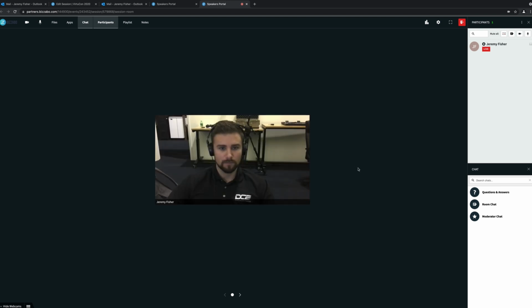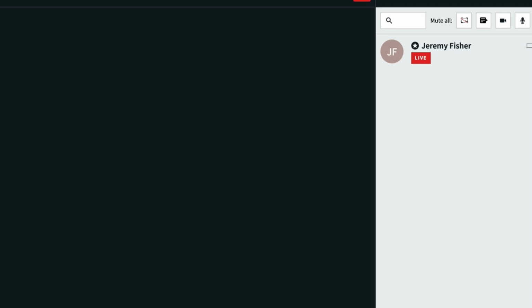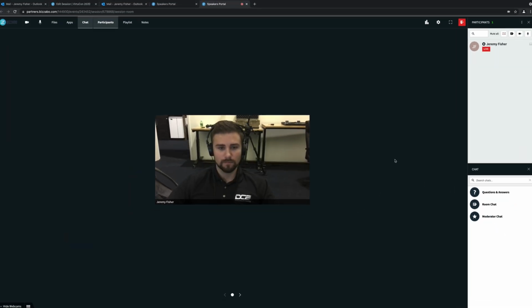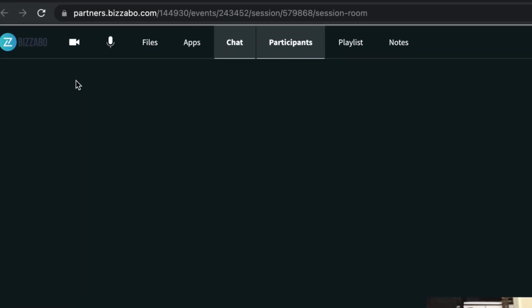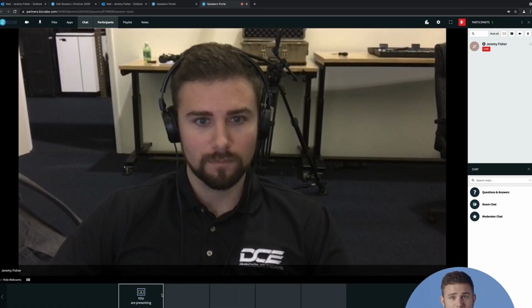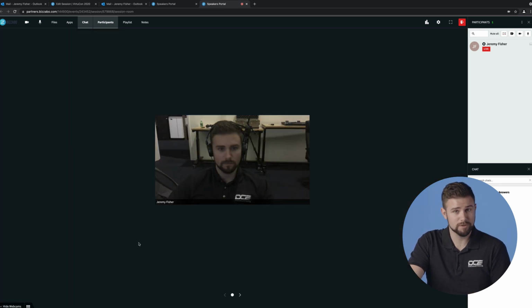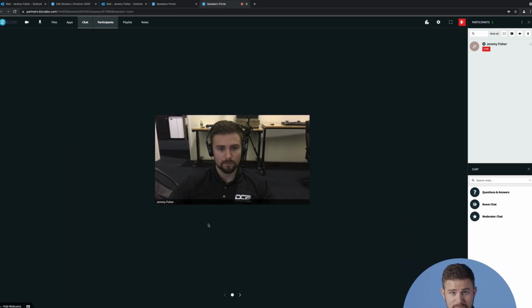Once you have your camera and mic enabled, make sure the Live button is clicked under your name. If you can see yourself on screen, the attendees can see you as well. Now, there are 3 buttons you'll see if you hover over your camera feed. There's a camera icon, which will enable and disable your camera, a mic that will mute and unmute, as well as a presentation button. If you click this, you will become the focus of the meeting. If you are presenting with other speakers, make sure this button is not clicked. This will allow multiple speakers on screen at the same time.